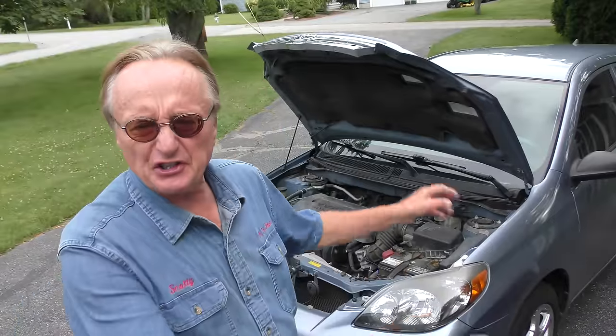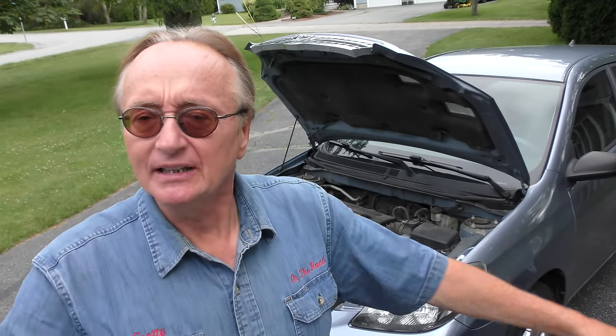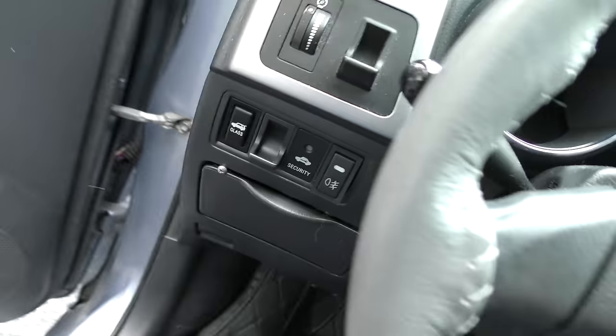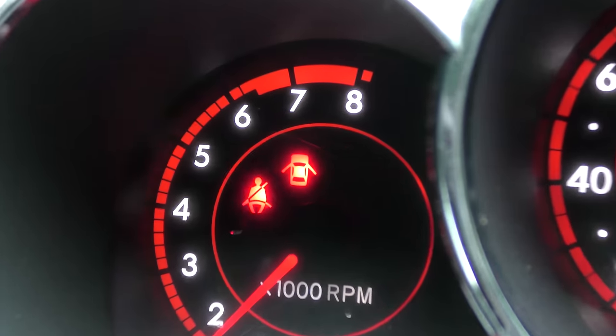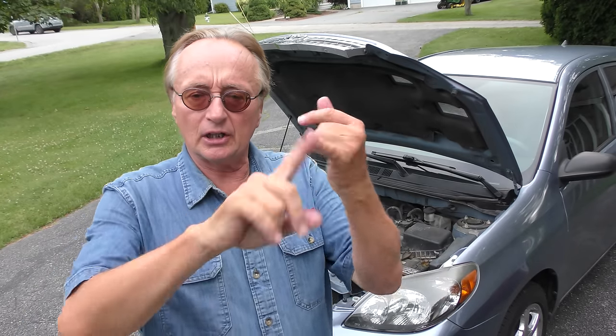Power-mad people say that's not enough power and that they're too slow — but they aren't. You can cruise all day at 85 mph in these things, they run perfectly fine. As you can see looking inside, the tachometer starts to redline at 6,400 RPM. So you're going to get good gas mileage, it's zippy enough, and it's going to last forever.